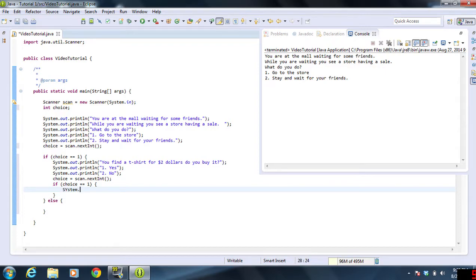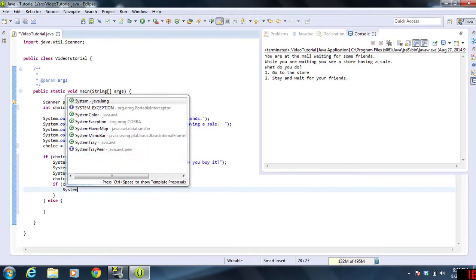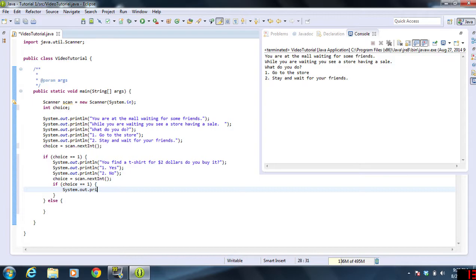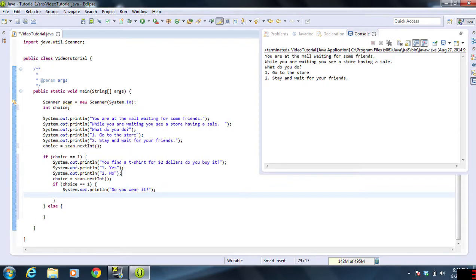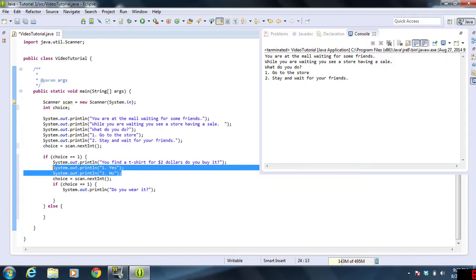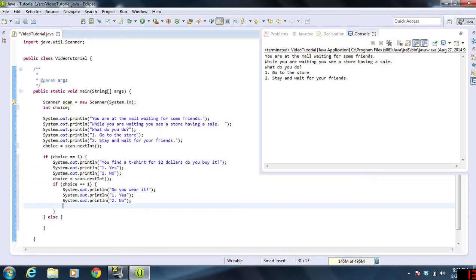We're going to then print this out: System.out.println, do you wear it? And then we're again going to use yes or no. Since I already have a yes and no option, I'm just going to copy and paste that in. And this is going to be my last choice on this particular branch.